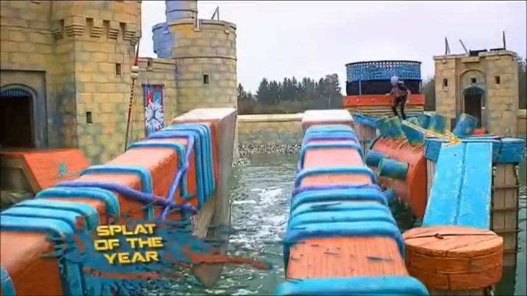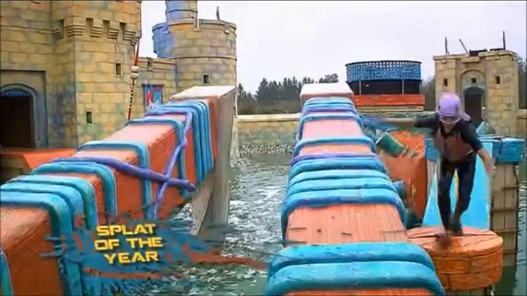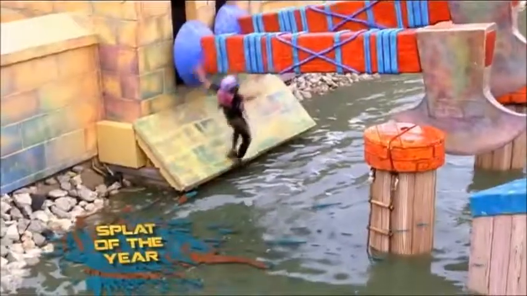Chris runs over the mace, then down the incline, but he overshoots and thwacks straight into the battle axes. It's just as splatterific from this angle. He really puts himself on the line there. But he's okay. It's all down to the clever padding around this course.